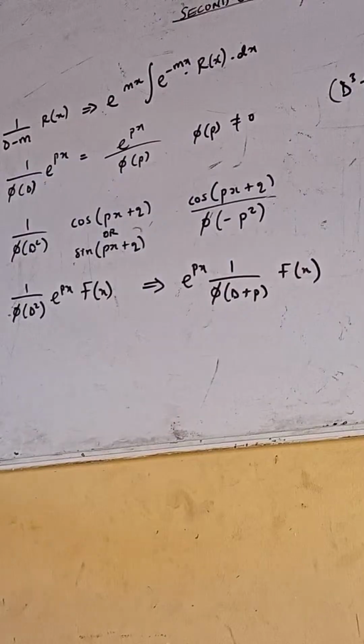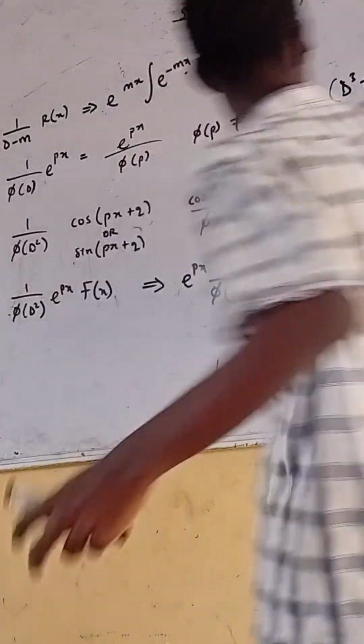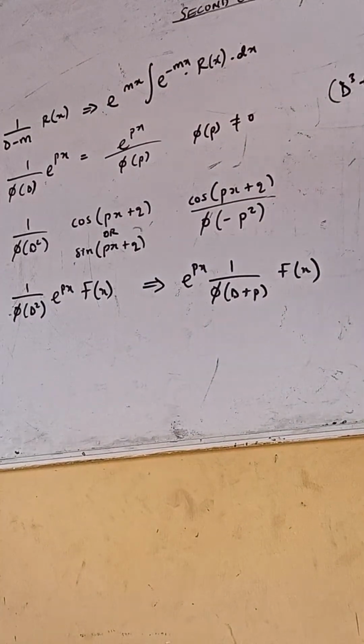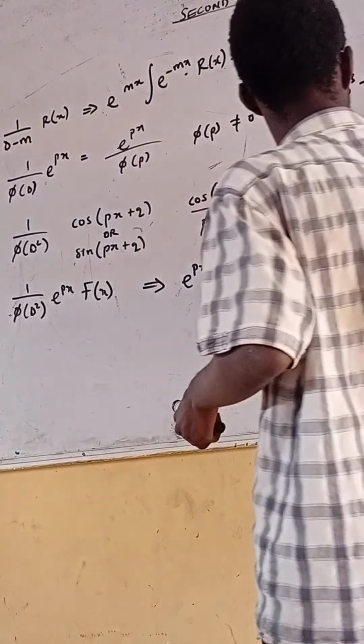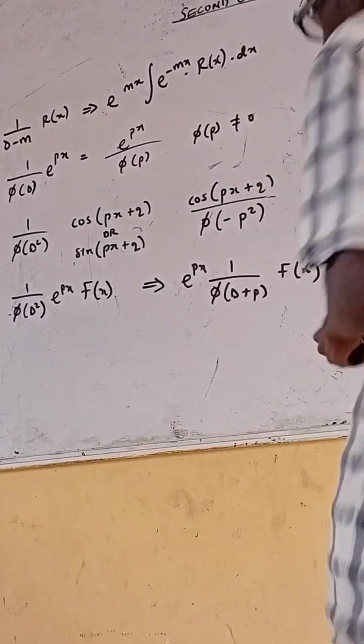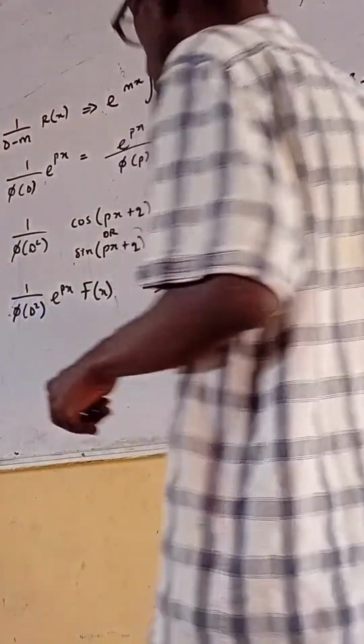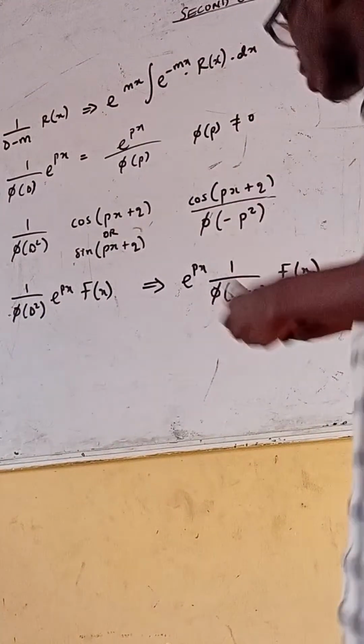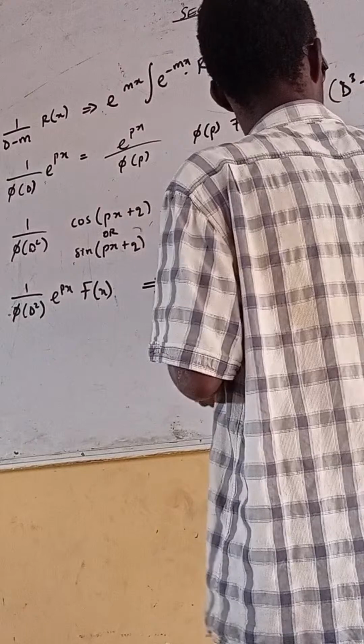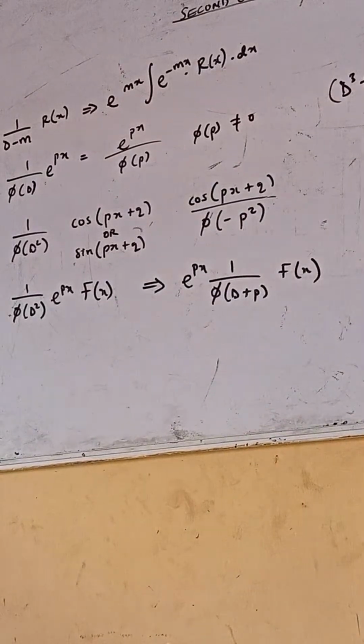Yes. So the first thing you are going to do, using this e^(px) rule, we are pulling e^(px) out. P equals minus 2. So the first thing you are going to do is transform D² to (D + p)². So anywhere you see D, you are going to put D minus 2. Do you get it?